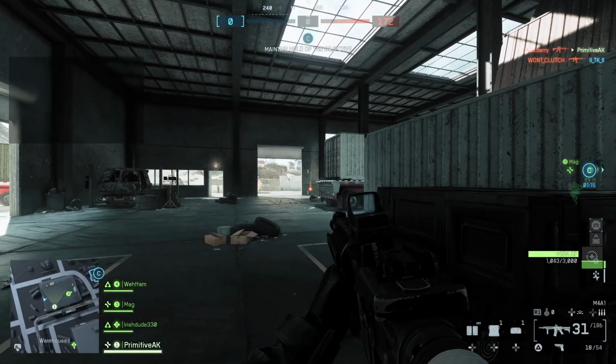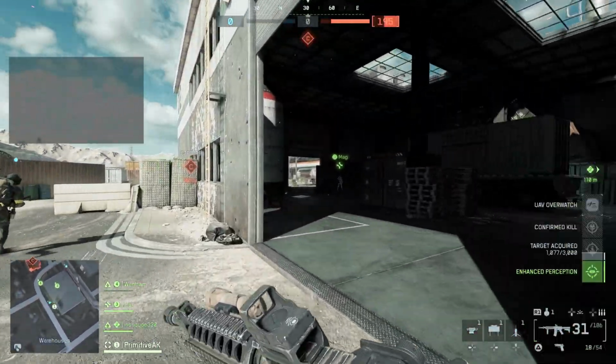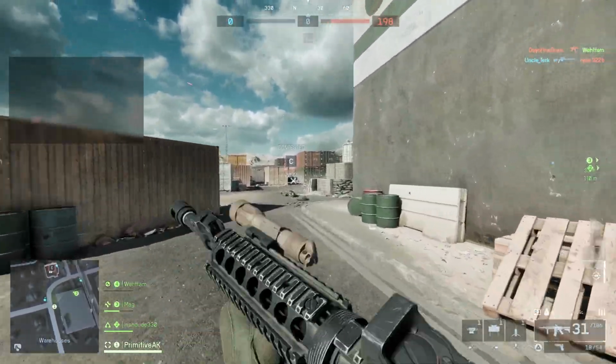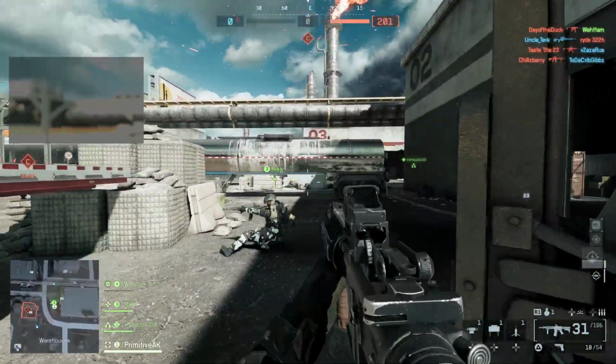Now I'm going to actually switch to the recon class. Now with the recon class, it's a little bit different. You can actually spot players when you just aim down sight. Like, you don't have to do all this extra stuff. I'm not rezzing him. Sorry. You're just going to have to die out, buddy.